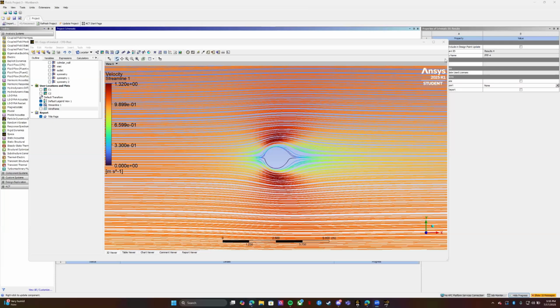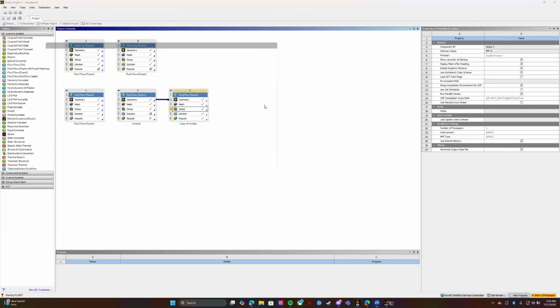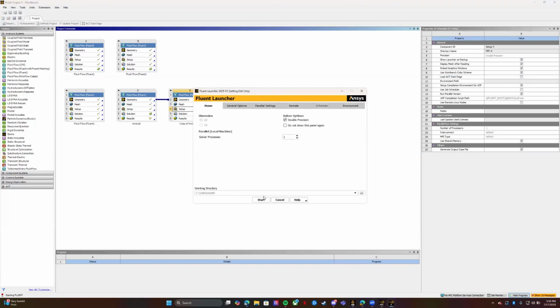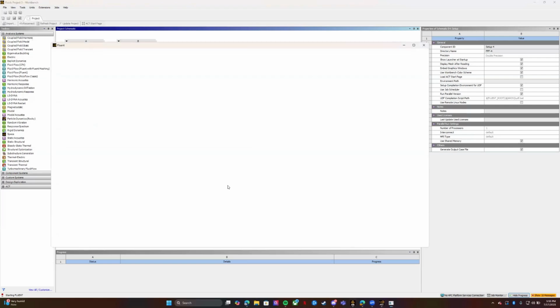So just to try and get a better shape on this, we're going to go ahead and change some things with our setup, because I feel like that doesn't really do a very good job of showing off a laminar profile.